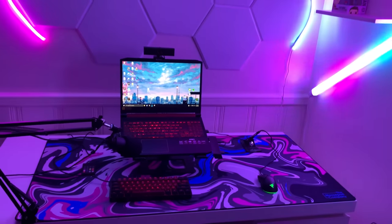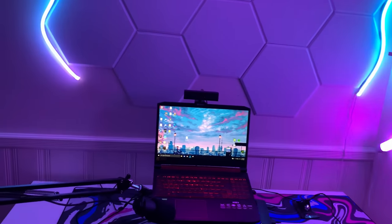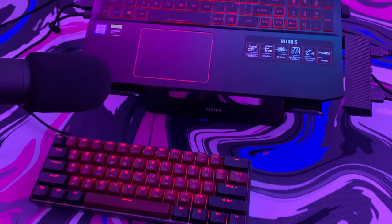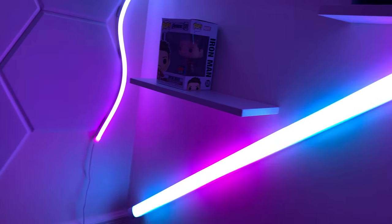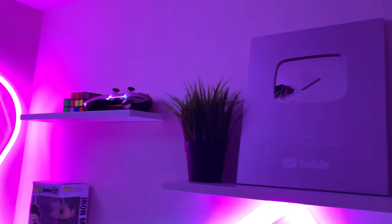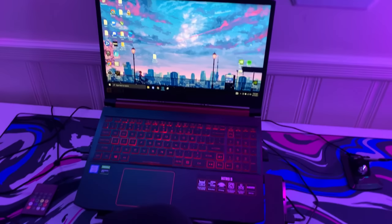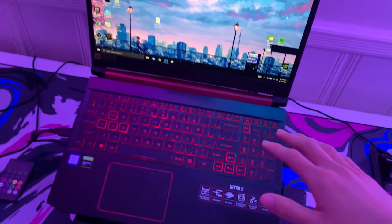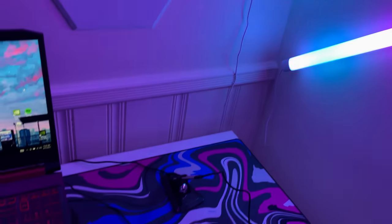This is the complete dream laptop gaming setup. I upgraded mostly everything I can, with just a few things left like my keyboard. The best part of the setup has to be the RGB lights that go around the panels — combined with the wall light, it looks really really clean. The only things left to upgrade are the laptop itself and probably a mouse bungee. But overall this setup is actually complete, and who knows — maybe I could fully revamp it one day.